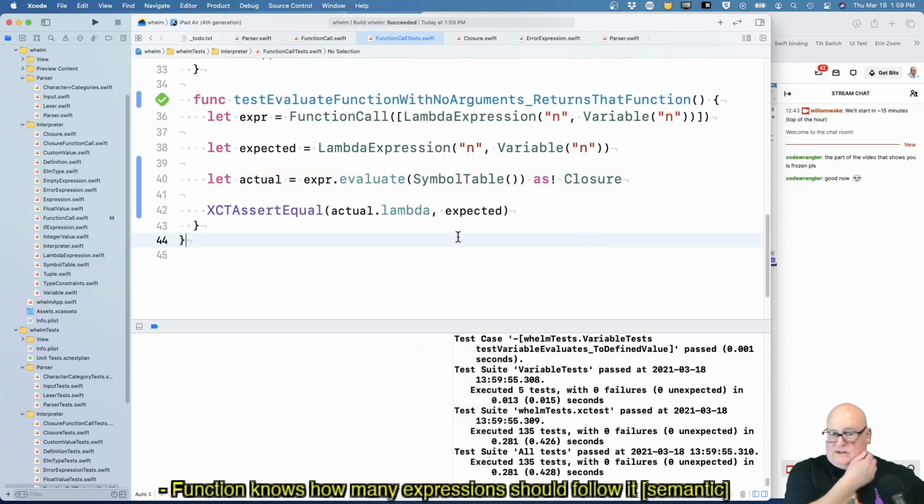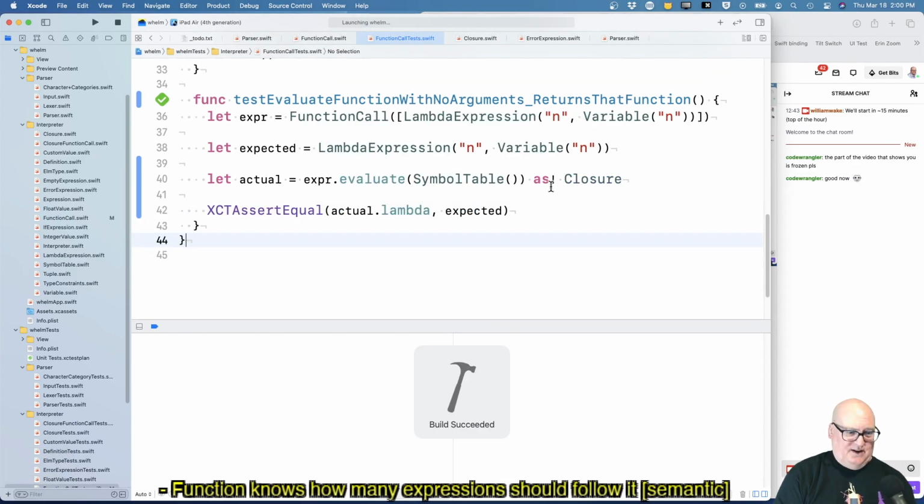Okay. So we have a closure coming back. And that does kind of make sense to me, but I probably could argue myself into the other one too. So I don't know if we can go by that. You get a lambda expression when you evaluate it. At some point, it has to capture the variables in its environment. And we do that when we evaluate a lambda and turn it into a closure. And the fact that we get that lambda back, I think, is saying we're okay.